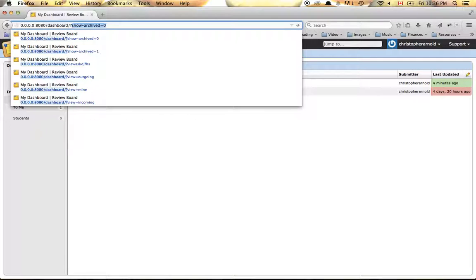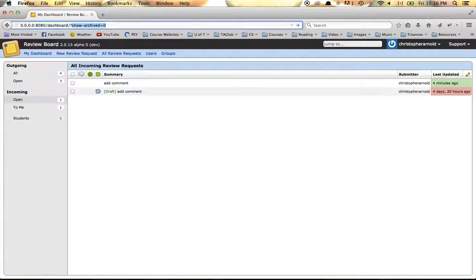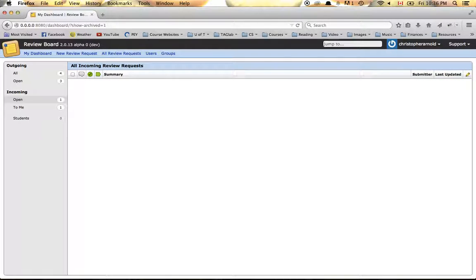So just to demonstrate for today, I actually made the query to filter out non-archived review requests just to demonstrate the behavior. So maybe it's one. Yeah. So here I'm seeing all the archived review requests, which there are none. So everything disappeared, and if I put in a 0 there, they should all reappear.